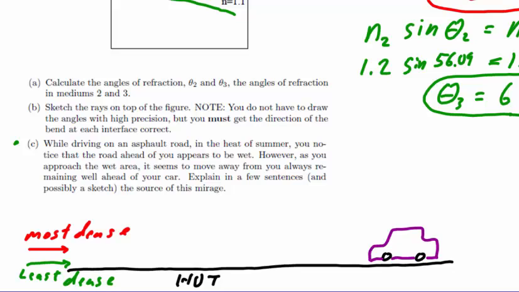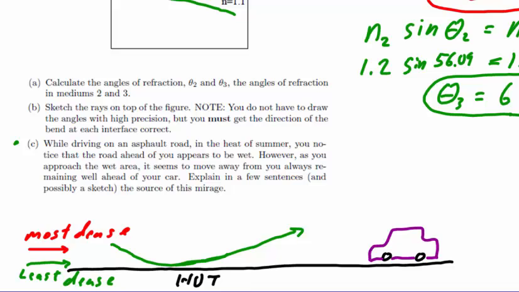As a result, sunlight that comes in at a grazing angle will, as it experiences smaller and smaller indices of refraction, bend closer and closer to being horizontal until it eventually reflects. The result is that due to the indices of refraction being smallest at the bottom and highest at the top, anytime the light from the sun hits the road surface at a grazing angle, it may be able to reflect upward as though the road surface is like a mirror.